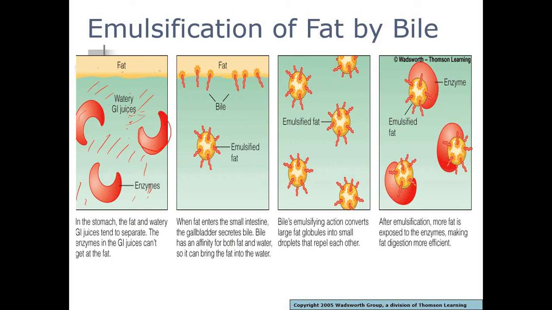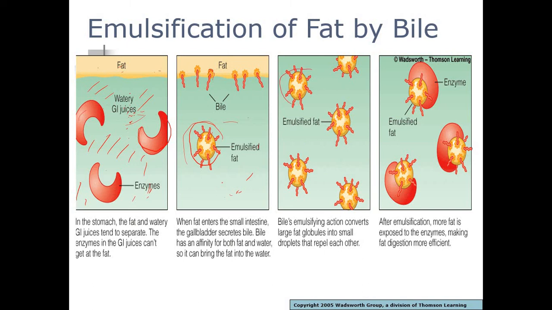Diba? Pareho tong formation of micelle. Okay? So ang bile has both affinity of fat and water, and so it can bring the fat and water together. So ang fat, so dara ang fat dire, i-attack na siya sa bile, mupaduol makasulod na siya sa water. So this is now the emulsified fat. Maka-flow na siya diri sa watery GI juices, di ba? So na siya sa watery GI juices.